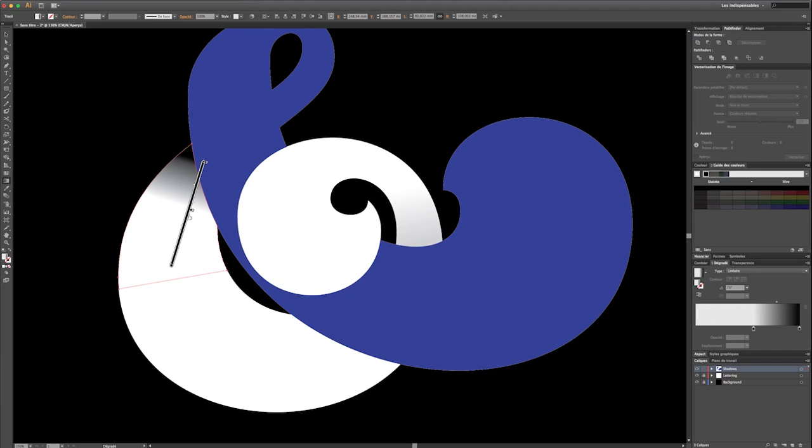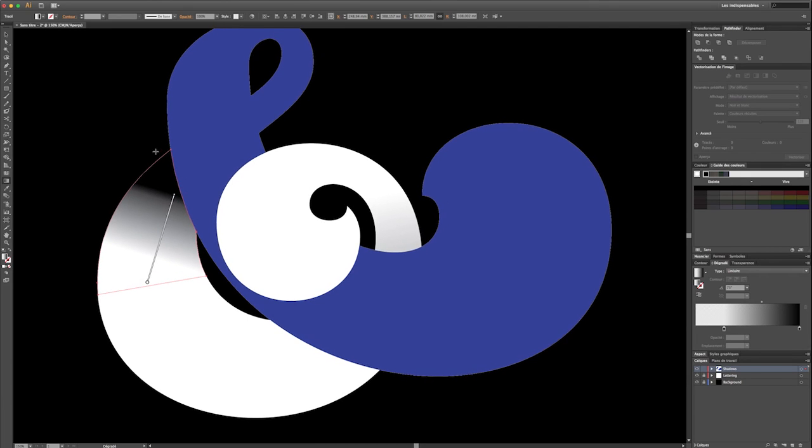I shift my marker so the gradient is a bit longer, and you can see that my bar is following the movement of my lettering, like this. So, like this, you can shift it, make it appear a little better. Okay, so this looks nice.